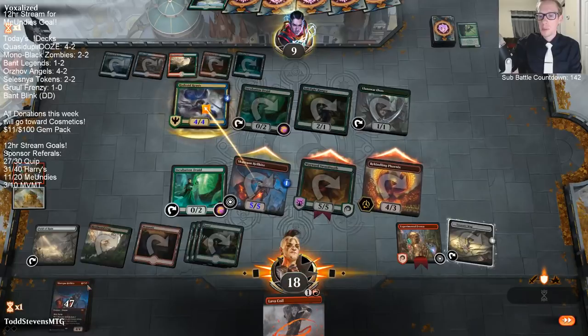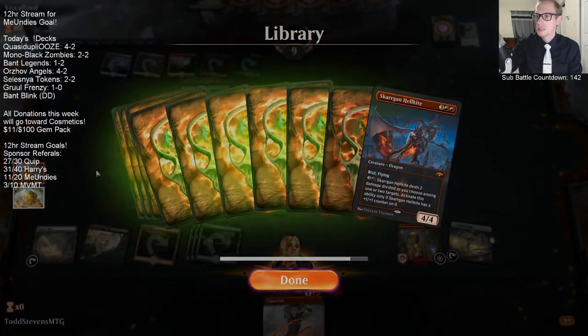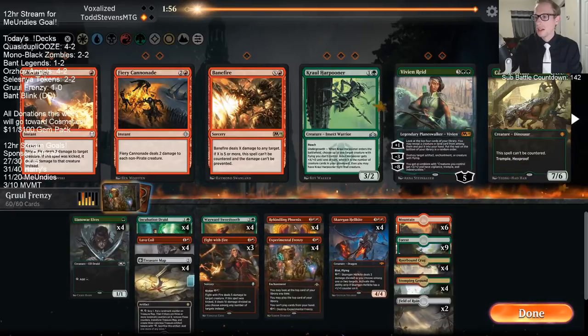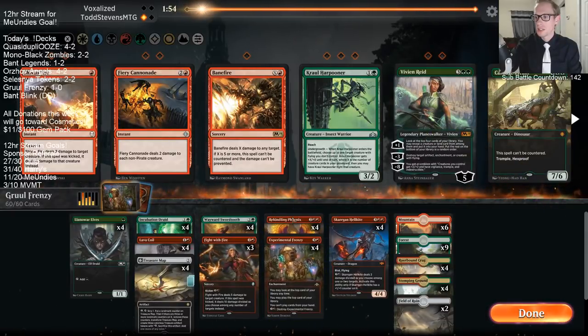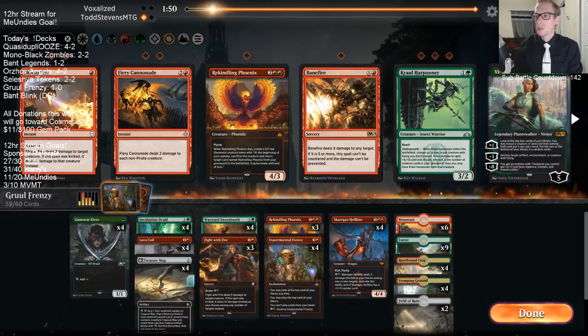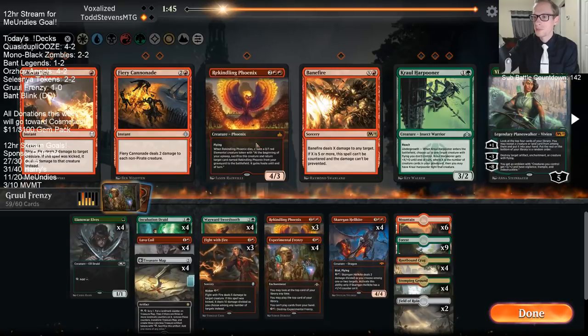The worst part about Experimental Frenzy is we don't get to look at the awesome Gruul sleeves. And yeah, Phoenix card style is awesome, too. This deck is definitely worth playing for these Gruul sleeves and this Phoenix card style.